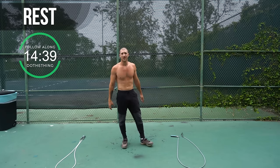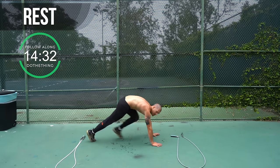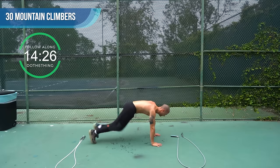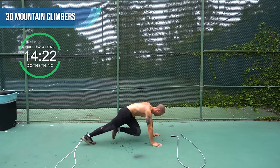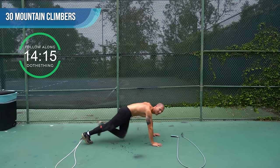I want you to get 30 more mountain climbers. So that's one, okay? Here we go, down in position, begin. Keep pushing, come on.